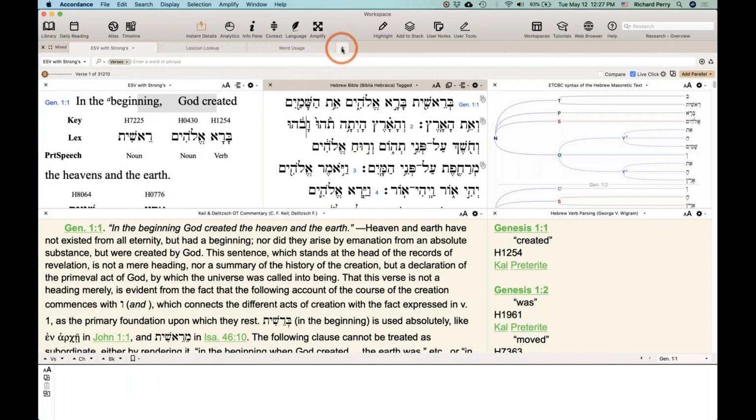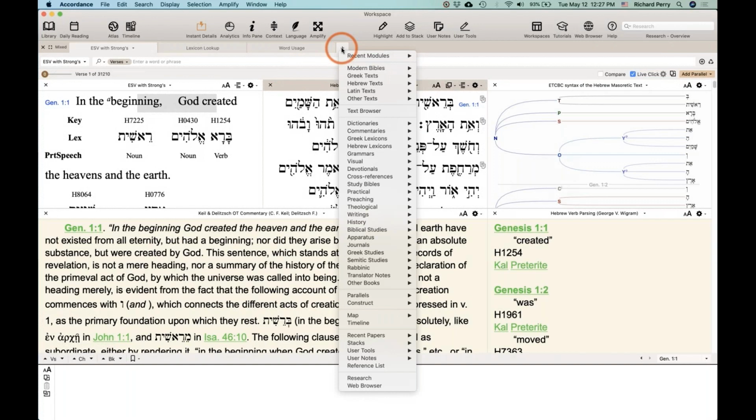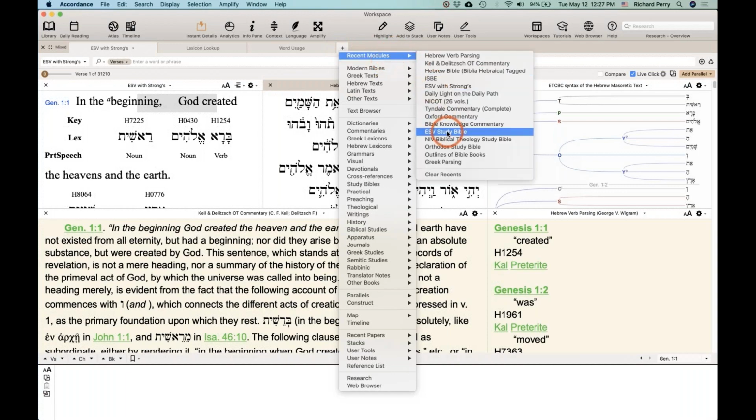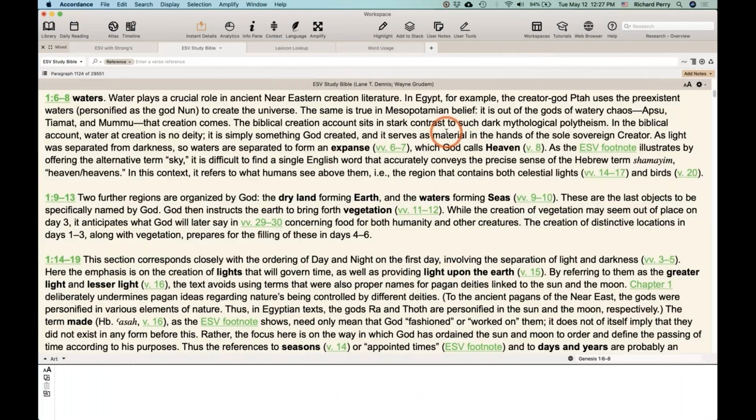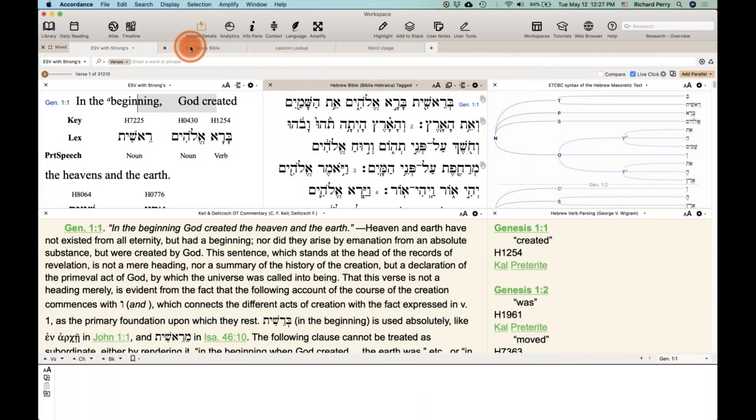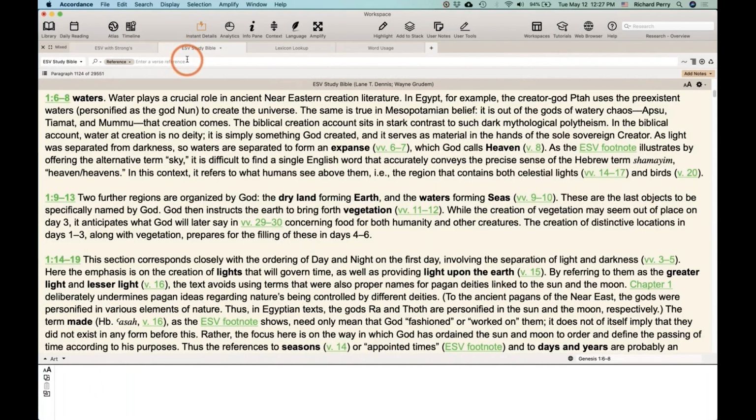So I'm going to go ahead and open up a new tab within this zone. And I'm going to go down here and just open up another ESV. I could open up whatever I want to open up. So I put it right next to it because those are relational. I'll put them right next to each other, which is fine. And what should I put in this one? Oh, I opened up the ESV Study Bible. I meant to open up the ESV translation.